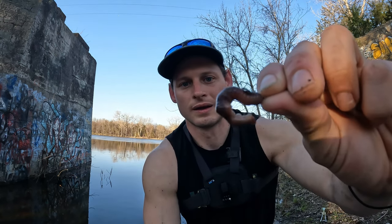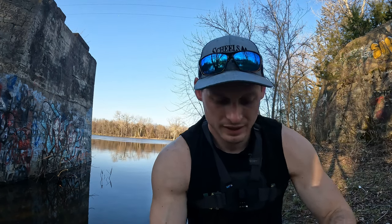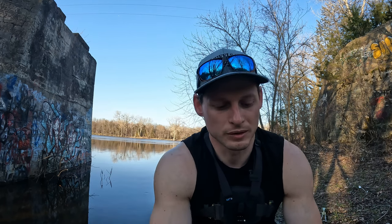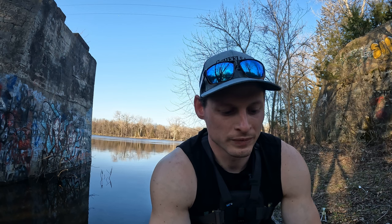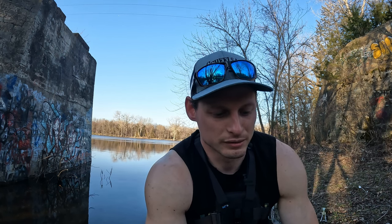That's how you do it. I don't know if you can see that well. I'm using a GoPro, probably doesn't focus very well, but that's pretty much how you do it. Just cover the hook like that, maybe a little more extra on the end of it, but you really want to keep that hook exposed so when it does take it, it can catch onto its mouth. They have small mouths, common carp, redhorse, and maybe we'll catch some catfish with this little guy too, but might accidentally catch some smallies too. There's plenty of them out here as well, but that's all I'm doing.